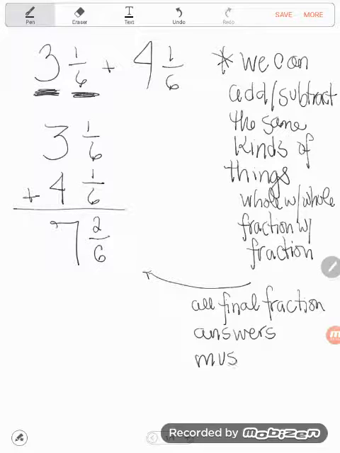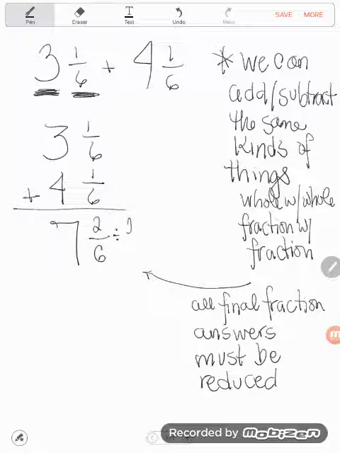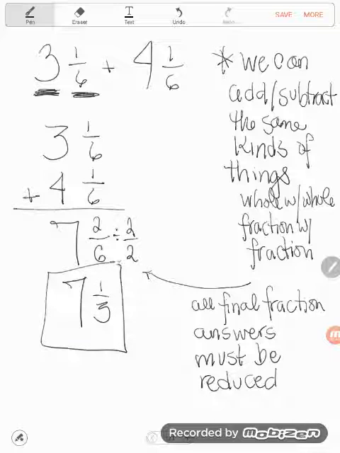Meaning if the numerator and the denominator of the fraction have any factors in common, any numbers they both divide by, you need to divide them both by that same number. So two and six have a common factor. They're both divisible, they divide perfectly by two. I'm going to divide that two out of both of them. Notice that that doesn't change the whole number. Only fractions reduce, not whole numbers. And two divided by two is of course one, and six divided by two is of course three. And there is my final answer.